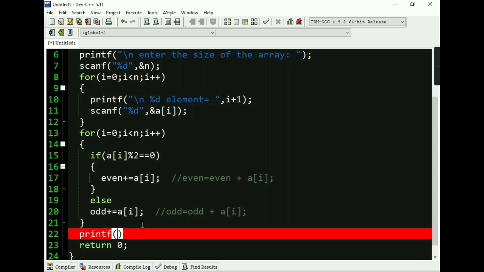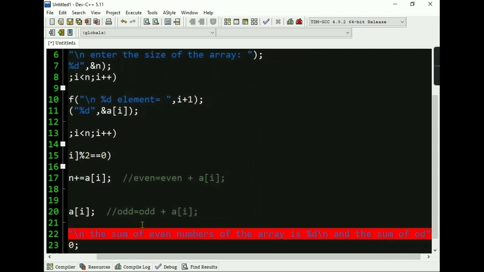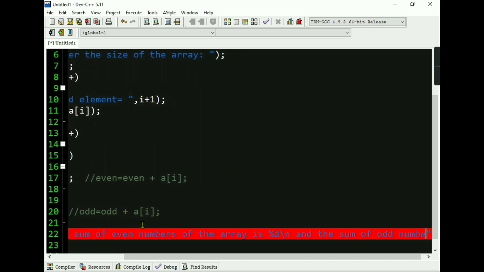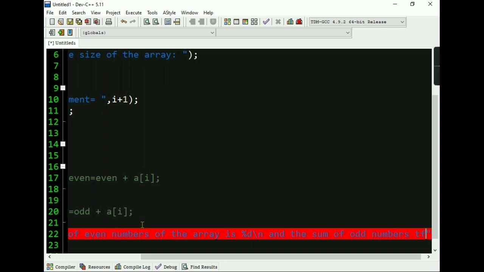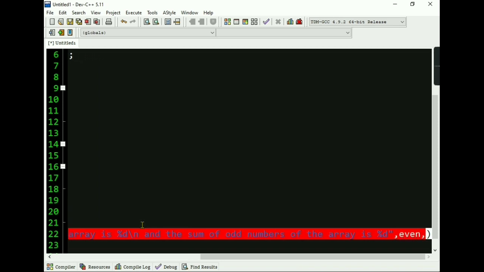For that we will use printf \n, and the sum of even numbers of the array is %d and \n, and the sum of odd numbers of the array is %d, and in place of the first %d we will write even, and in place of the second %d we will bring odd, the variable odd.